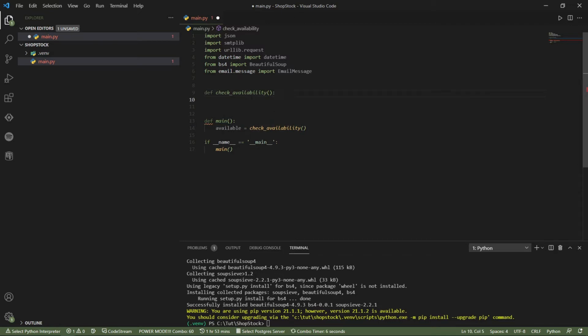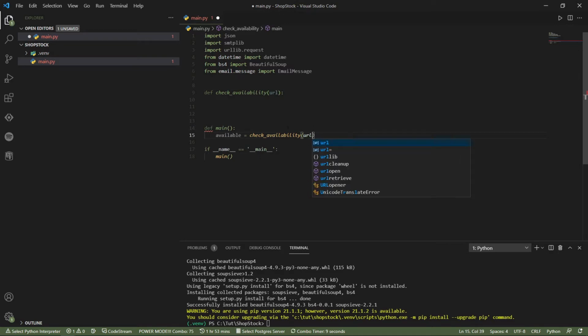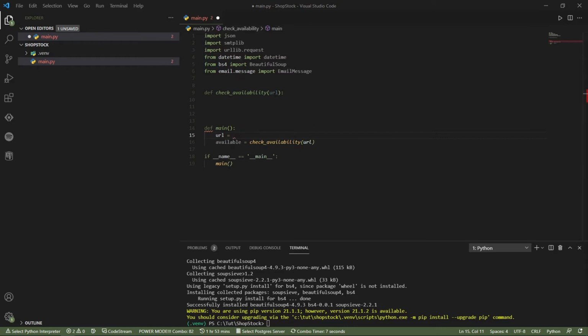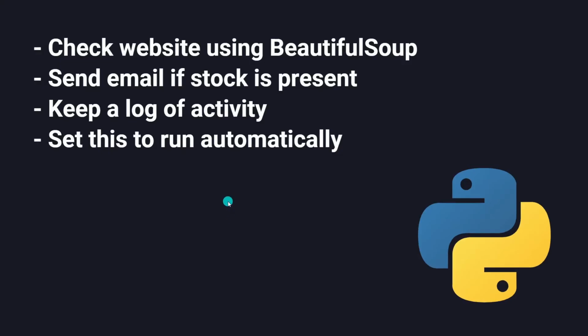Okay, so we want to find a page. Now maybe we should pass that in, the URL. So we can define our URL. So in my case, what I want to do is check for the presence of PlayStation 5 in this particular web shop.